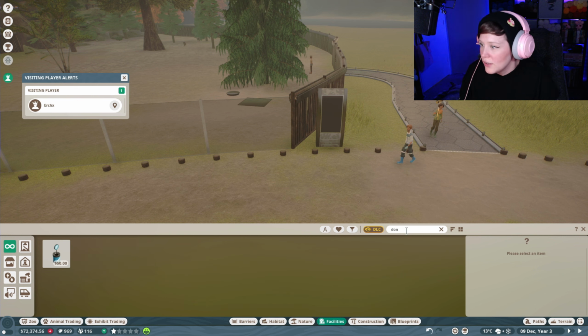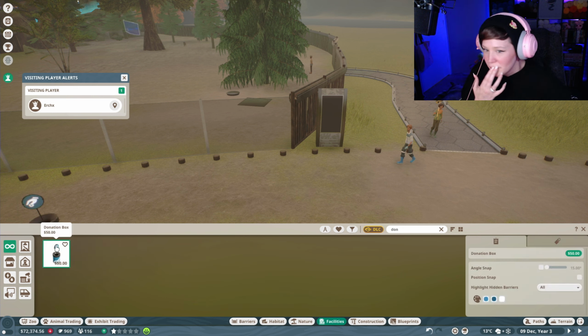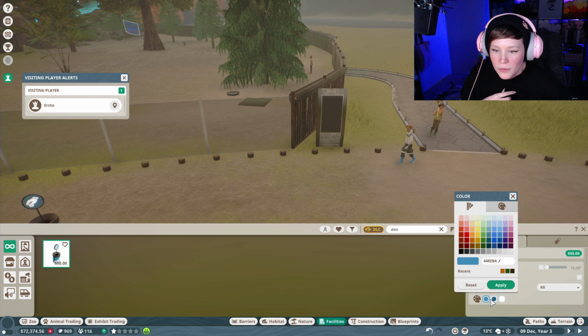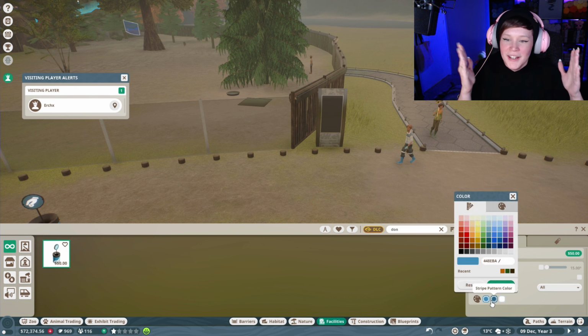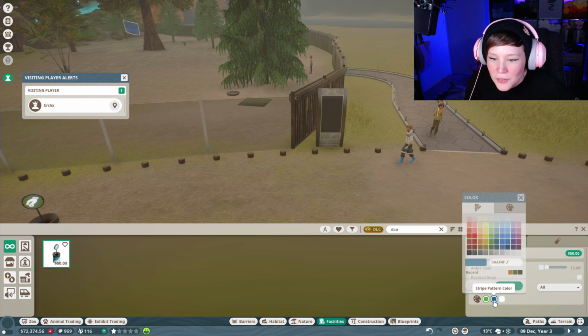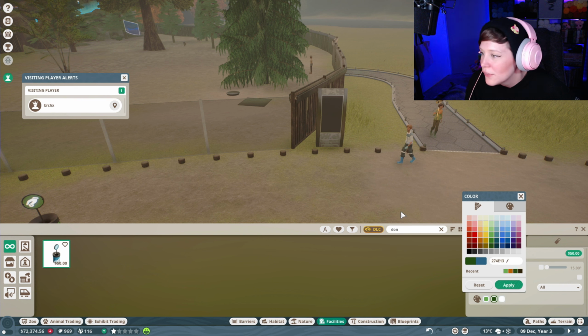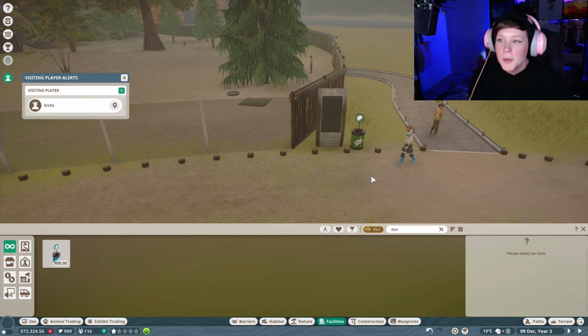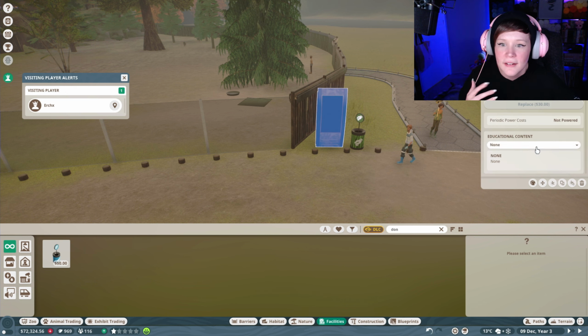I need a donation box. So here we go. I'm going to change the colors, though. I can change the colors! Okay, let's do green. Green makes me the happiest ever. Apply. Look at that! And we'll put it right next to the sign so people can listen to the conservation. Let's do it about, let's see, amphibian.